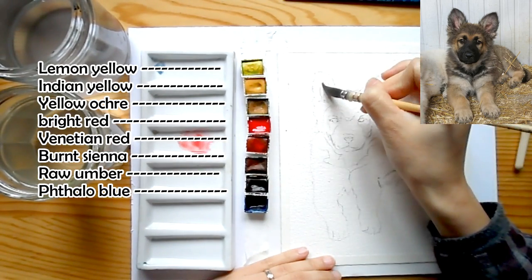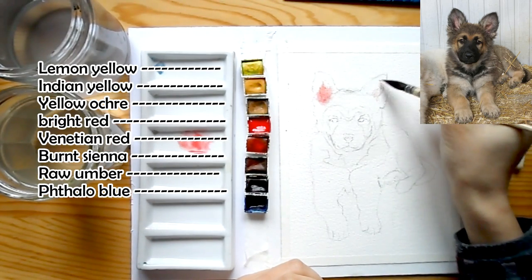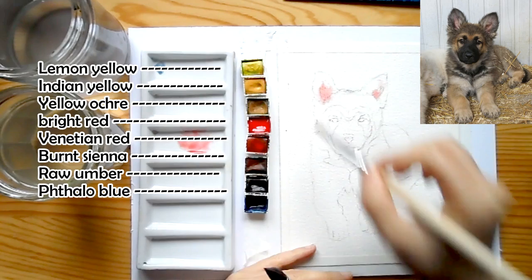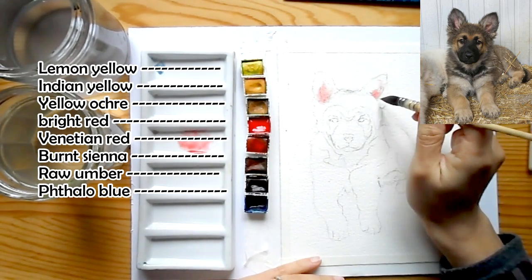As I drop in the color, you can see that it starts to spread around a little bit. It's because the paper is too damp. I'll just grab a dry brush and absorb the excessive paint. Usually, when you work wet on wet, a mistake like this is easily fixable.